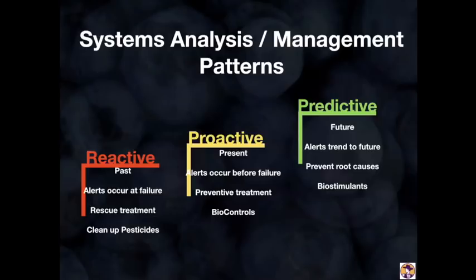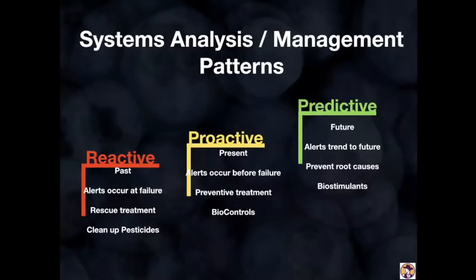So predictive management is towards the future, where we know that we're growing a particular crop in a particular environment that is susceptible to spider mites, and we have spider mites present in the crop 4 years out of 5. So we know that it's very probable that we will have spider mites in our crop again in the future, and we want to prevent that. We want to prevent spider mites from ever becoming a problem. I'm just using spider mites as an example.